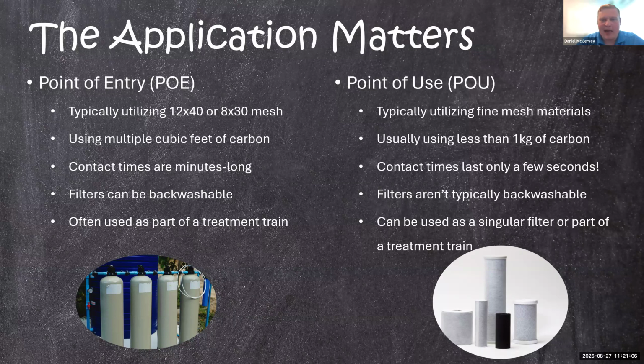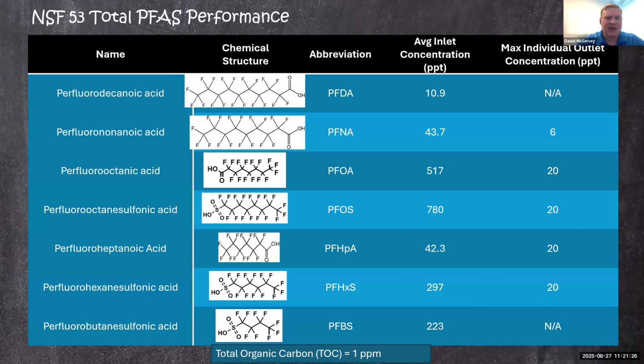These filters aren't typically backwashable because of that finer mesh, and they can be used as a singular filter or part of a treatment train. A lot of times they are singular filters, but there are some examples of ones in treatment trains. So now I'll show some actual performance data with these applications.